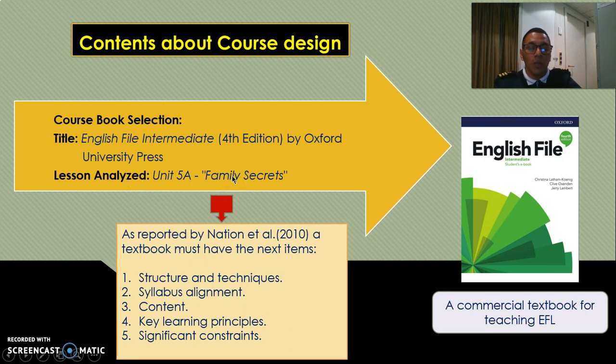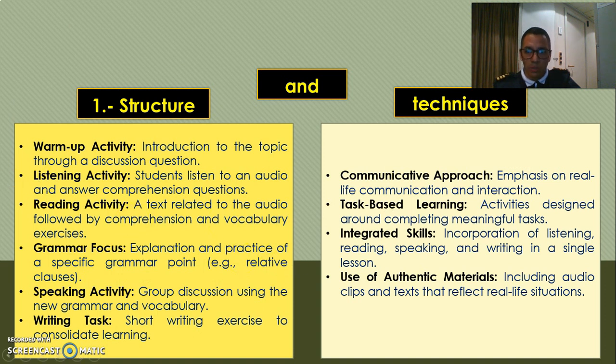According to Nation et al. 2020, a textbook must have the next aspects. The first one is structure and techniques. In the structure, the student will have a warm-up activity, listening, reading, grammar, speaking activity, and writing tasks. The idea is that the student knows about the topic and discusses it, right? So the student will listen and will answer each question.